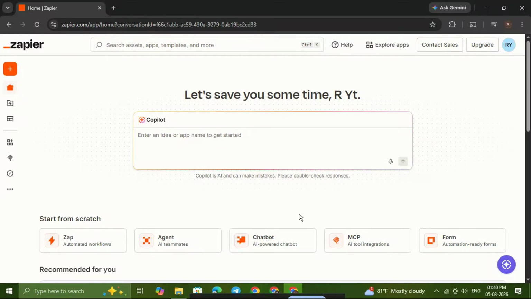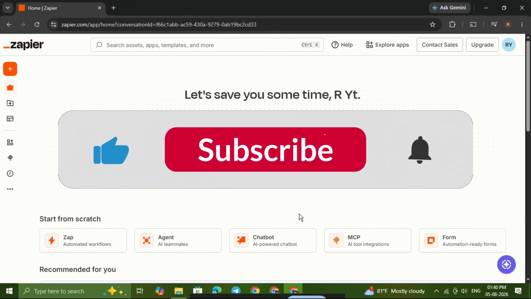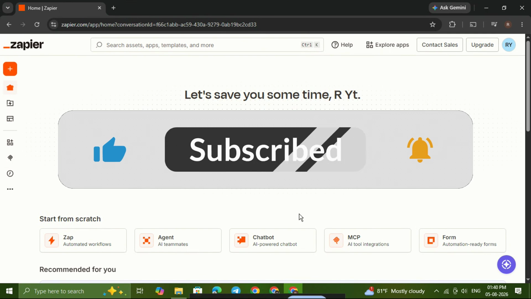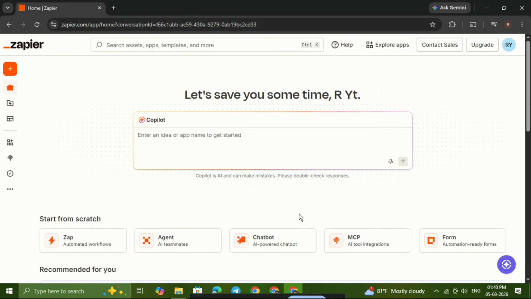If you want to learn how to use Zapier email parser, this video will walk you through the whole process step by step so you can capture data from emails and send it wherever you need it automatically. This is a super useful tool if you receive the same kind of email over and over again and want to turn that information into an automated workflow. By the end, you'll know how to set up the parser, connect it to a Zap, test everything, and publish it so it runs for you in the background.